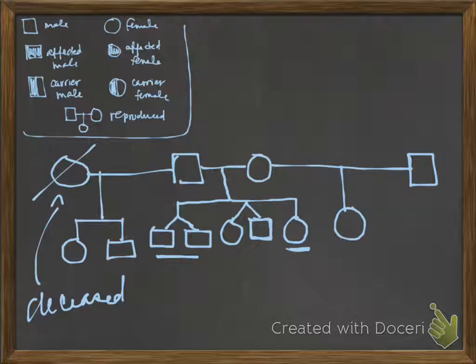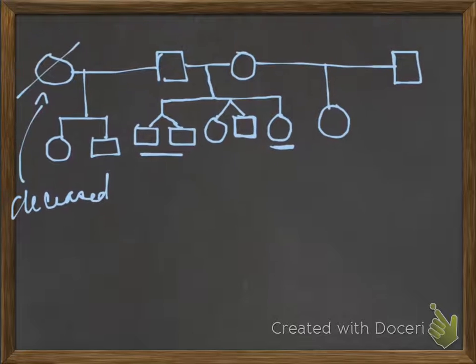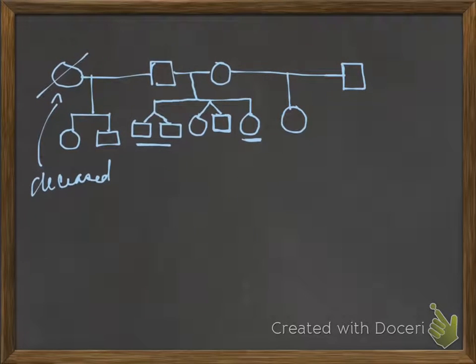What about the case of adoption? If these two adopt a child, we're worried about the genetics of the situation, but we also want to represent family groups. If they adopted a son, we would show that son with a dashed line connecting him to the family that he is part of. What that dashed line says is, this is not a biological connection, but he is part of this family.